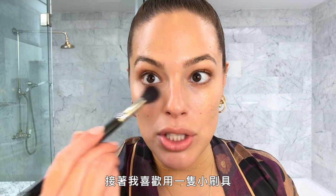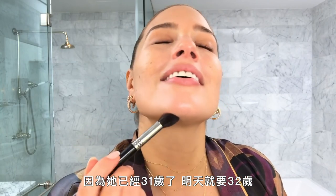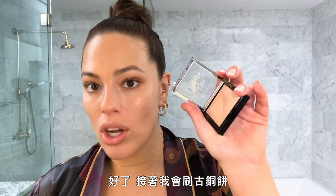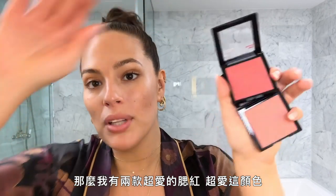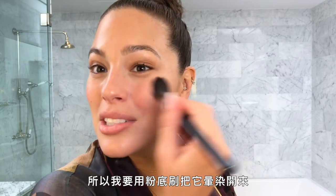I like to go in with a little brush and make sure everything's really rubbed into those creases — because she's 31, turning 32 tomorrow, and she's got little lines but they're cute. Then I do a little bronzer. You see how my face is literally changing right before your eyes? Cheekbones, hello! I have two blushes — I love these colors. I did too much so I'm going to use my foundation brush to blend it in.